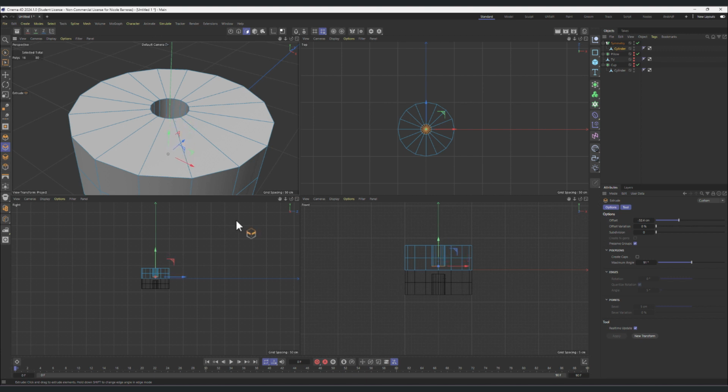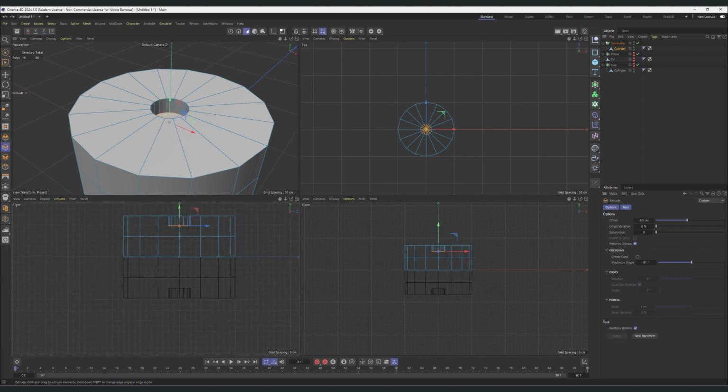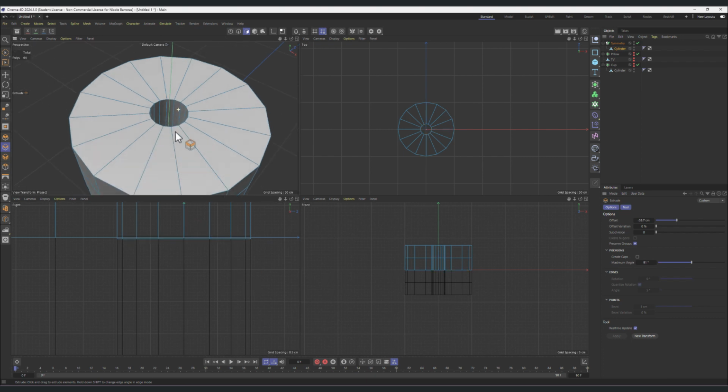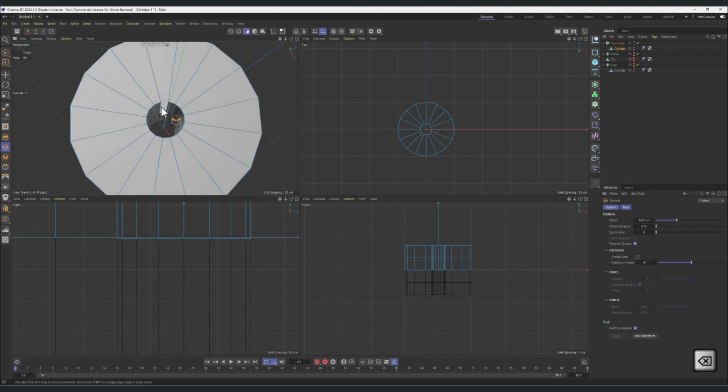And I will go down, as you can see here, this is why I wanted the symmetry, because the bottom connects to the top. I will go down until they connect as close as possible. It's going to go down right here. And then once that's done, I'm going to press delete so that I delete that set of polygons that is in the center.